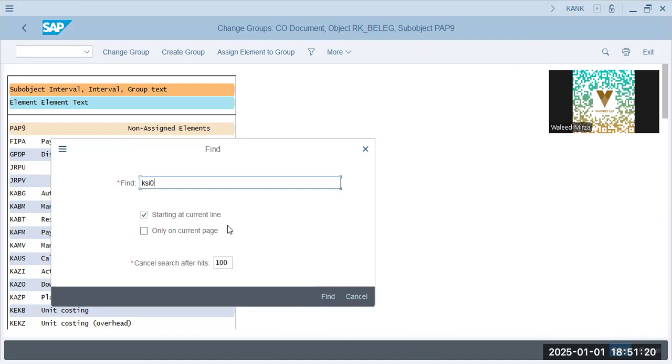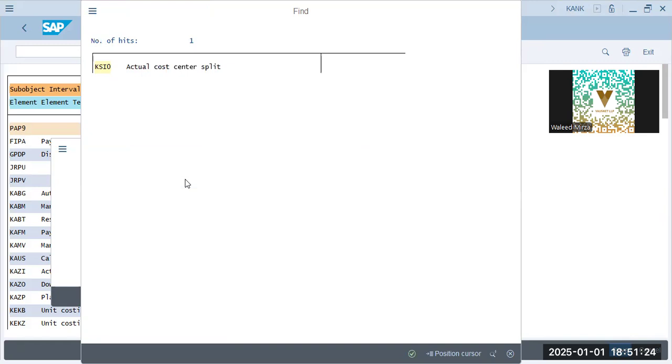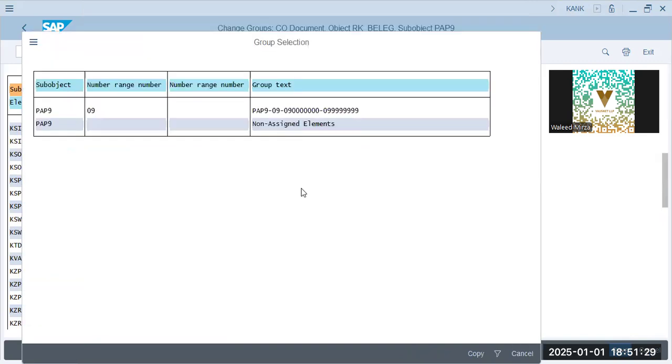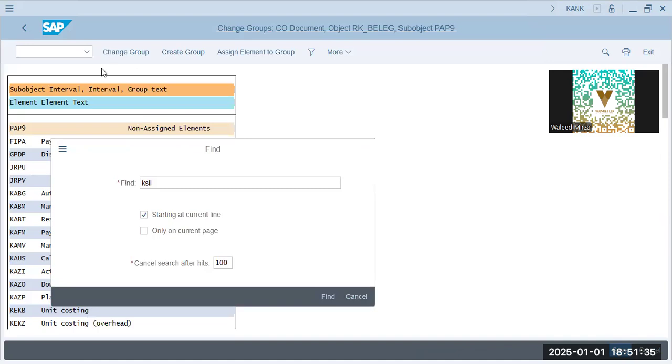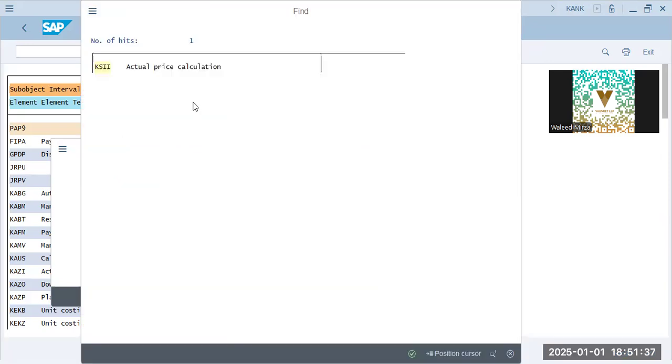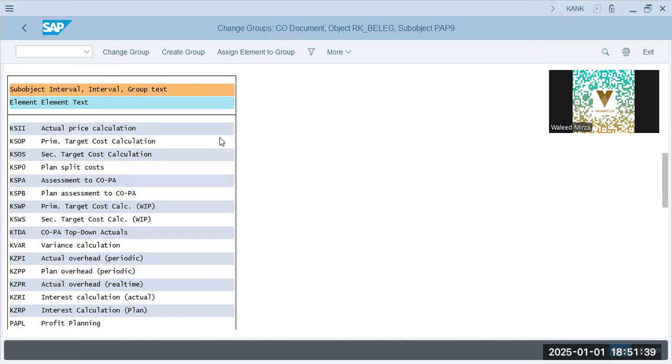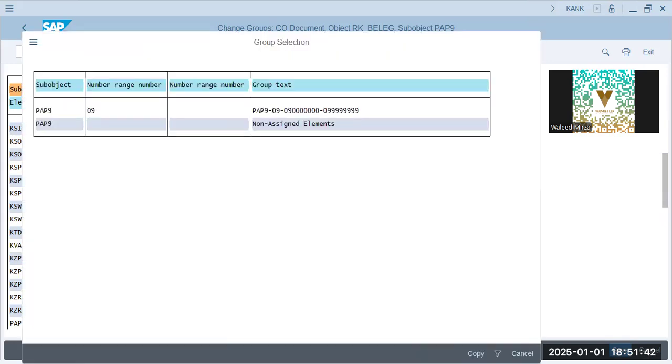KSI, zero actual cost center split. KSII, actual price calculation. Okay, save.